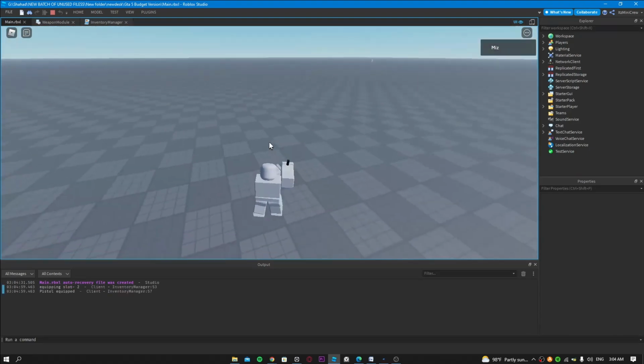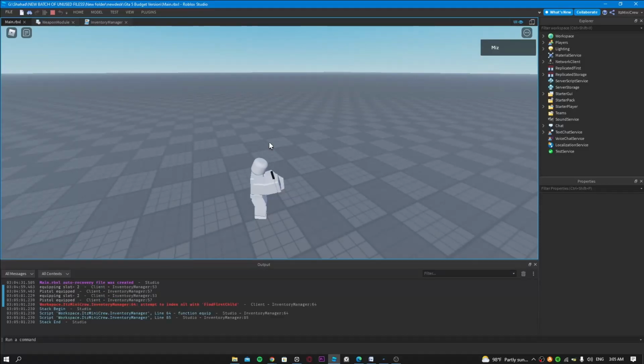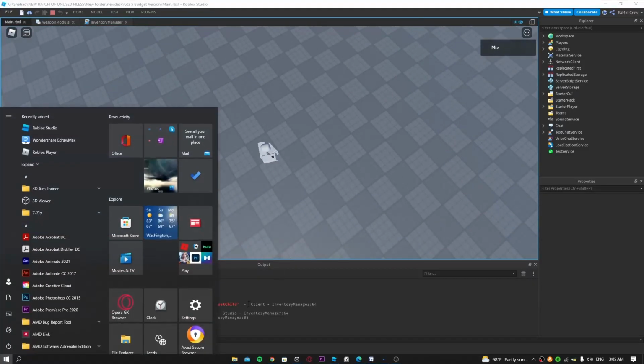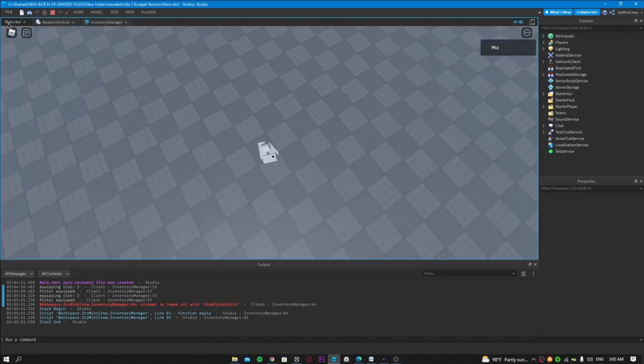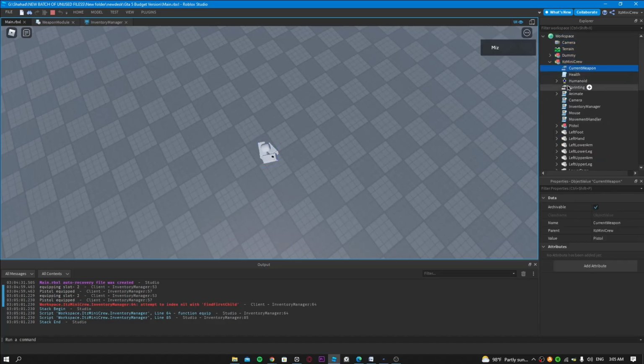Okay, yeah, so let's see. We got an error, another one. What does this say? Find current weapon, we found it. Where is it? The current weapon is pistol. We found it, and the weapon module we got.